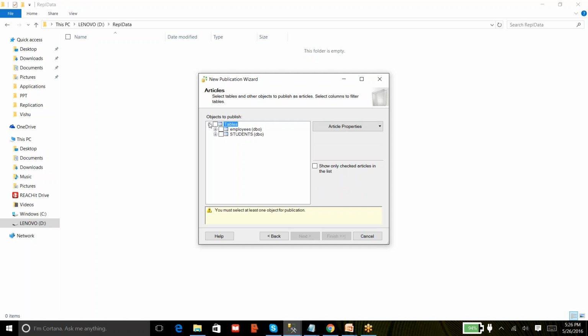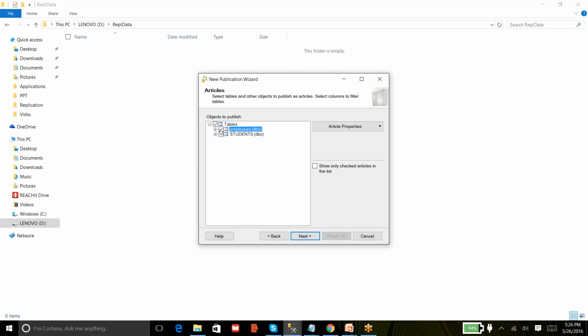Select the tables which you want to set up for replication. It is not only for tables. If you have any stored procedures, views, functions, it will be listed at bottom and you can select them. It is for all the database objects, tables, views, stored procedures, functions, triggers, everything you can replicate. As of now, I only have tables in the database, so it was listing tables here. So in both tables, I would like to replicate only one table.